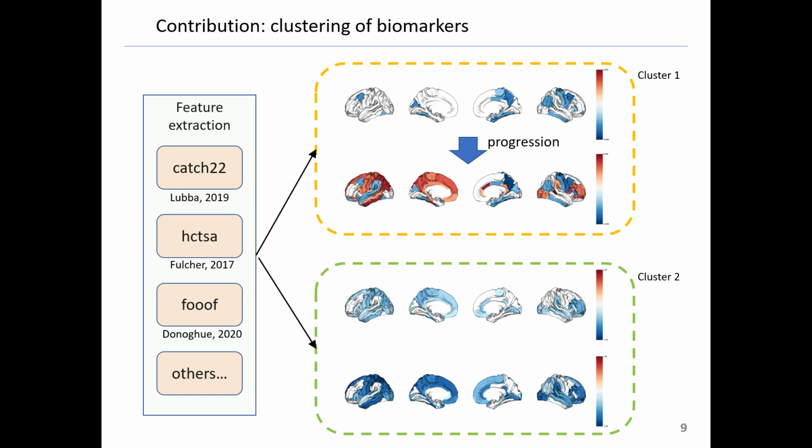So the expected contribution of our work is a set of methods that can uncover clusters of biomarkers and can guide future research of biomarkers in AD. We will first perform massive feature extraction from brain recordings using a large collection of time series feature libraries, such as Catch22. We will then identify the different clusters of spatial patterns indexed by the different features during progression of the disease. In this way, future studies in Alzheimer's can use these results to decide which biomarkers are the most convenient for exploration of changes in the cortical circuit mechanisms.